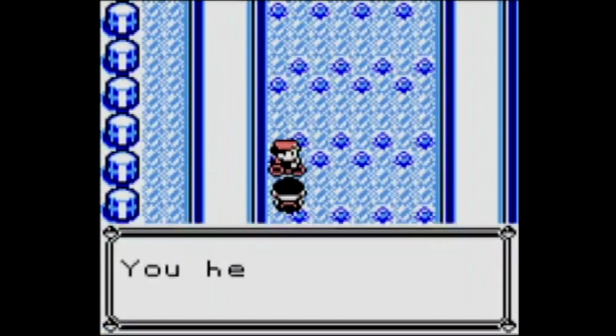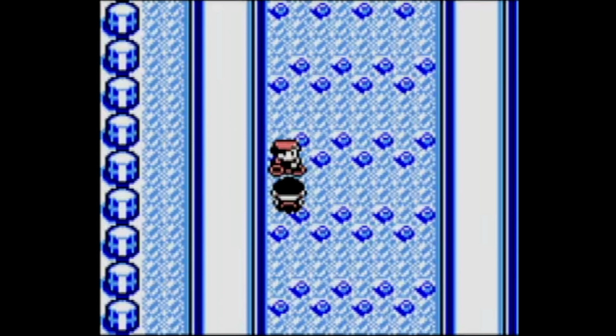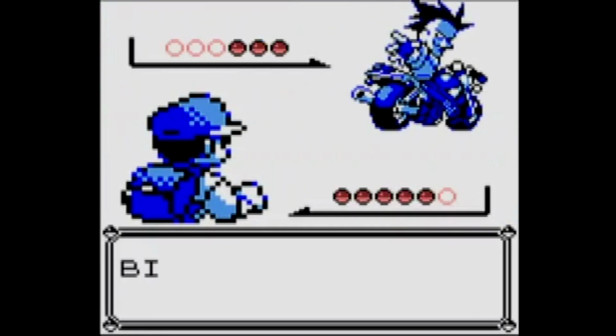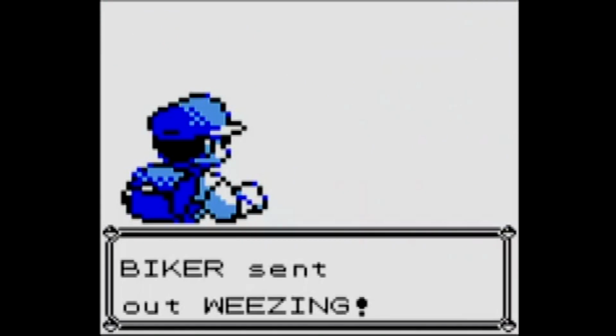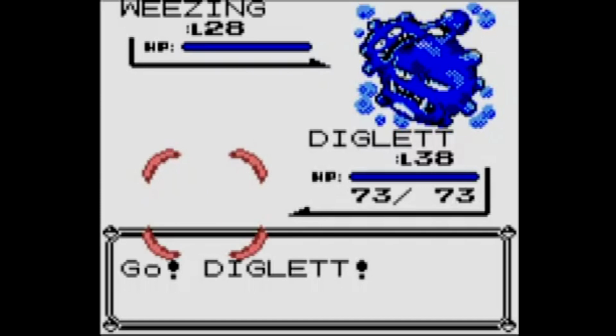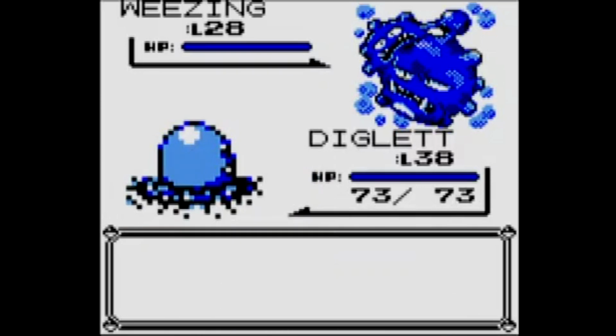Let's take on this particular trainer as well, and then we'll start down one of the 3 routes that head to the south. This route is actually split into 3 different paths that you can take. Here we have a Weezing, the evolution of Koffing, of course. So we'll take on all 3 paths.